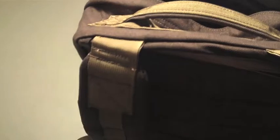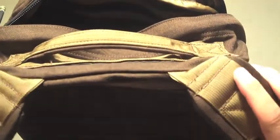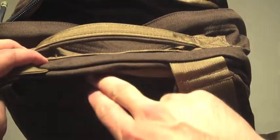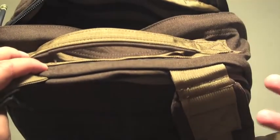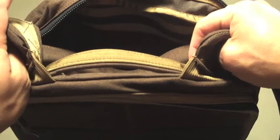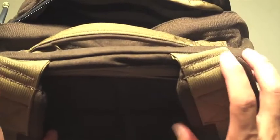If you wanted to, I also like, if you notice, the way that these straps fold away. All right, this is atypical design. A lot of times, some of the other packs that I've used, it's incredibly annoying where you're trying to get to the back here to put in a bladder, or even to reach for a laptop. The way that the straps are positioned, it just makes it very difficult. They happen to always be in the way. These you can easily move aside.